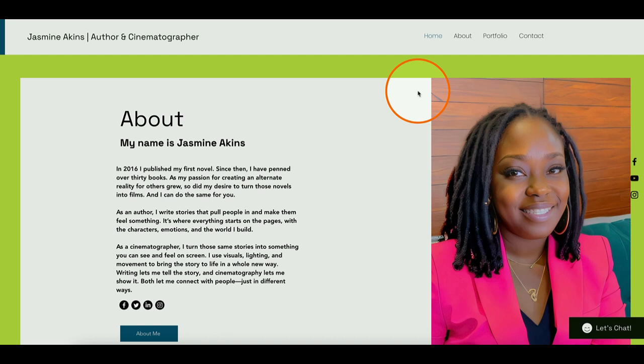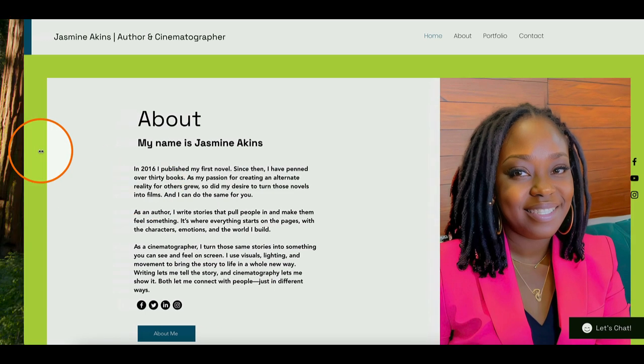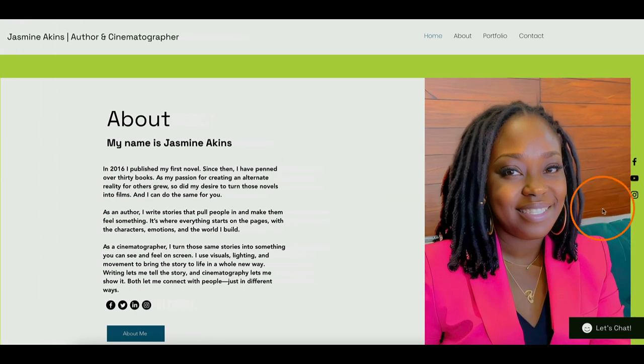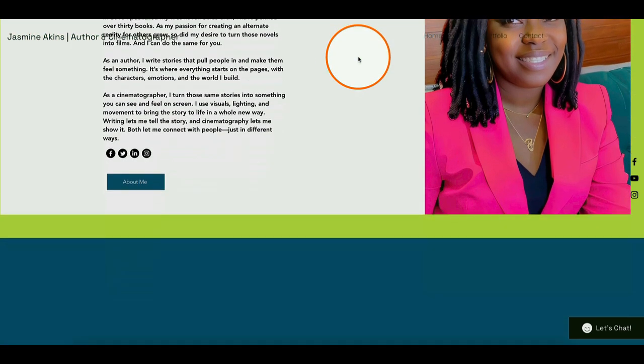All right, Jasmine, super clean, love it. The colors are great. Combination is really good. Might want to clear your social icons a little bit, a little more space around those, but very small adjustments. You do want to link up to your socials. These are, but these are not. Just the right amount of content. Great photo. You've got the catch light in the eye. Your tagline is here. It's just perfect.